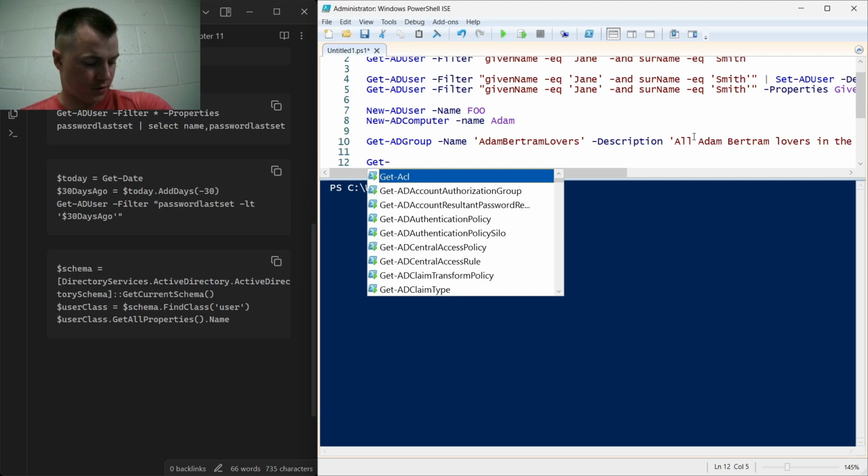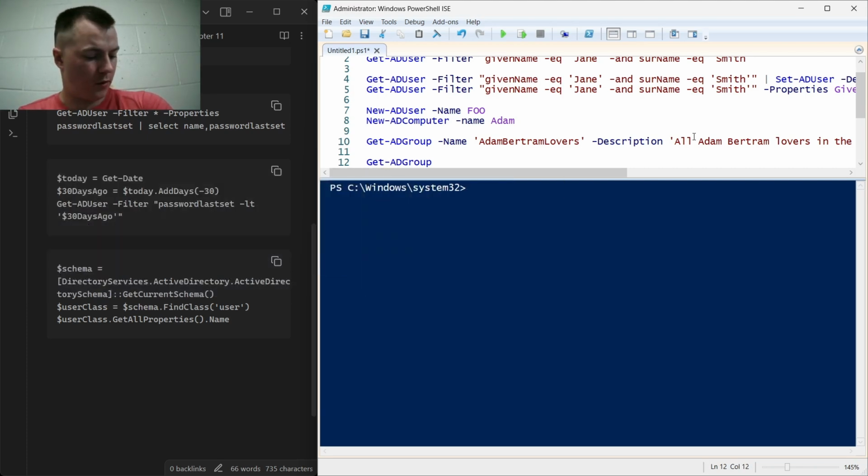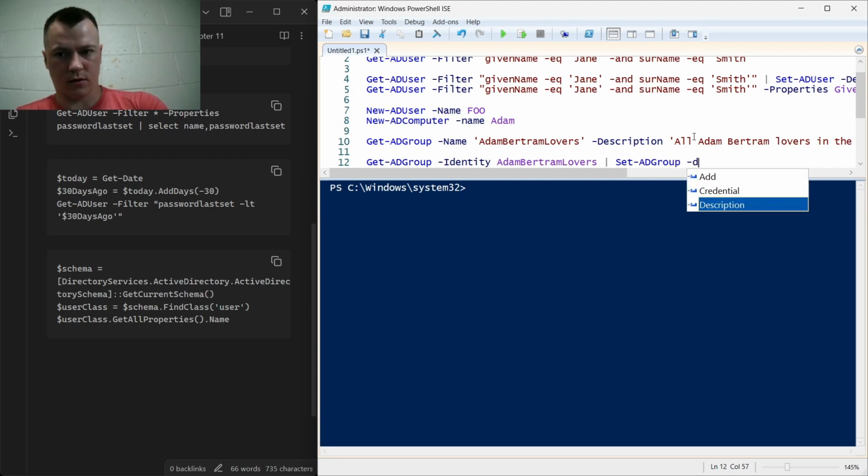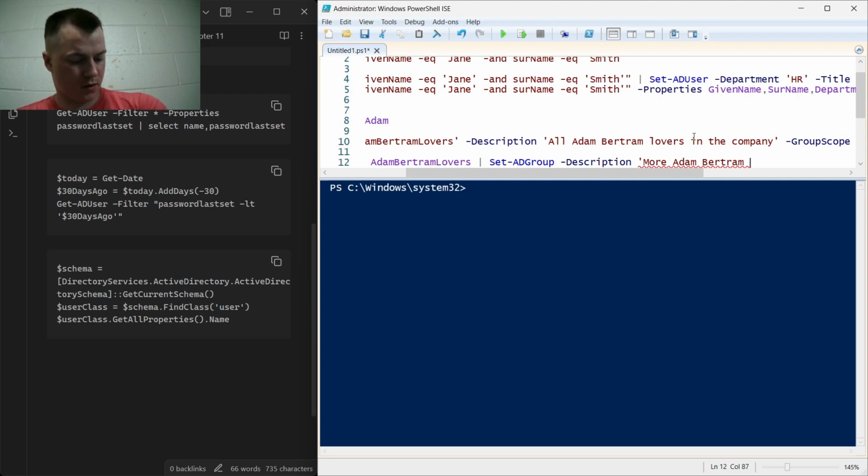You go Get-ADGroup with Identity Adam Bertram Lovers, you don't even need to put it in quotes now, and then pipe that to Set-ADGroup with Description, "More Adam Bertram Lovers."